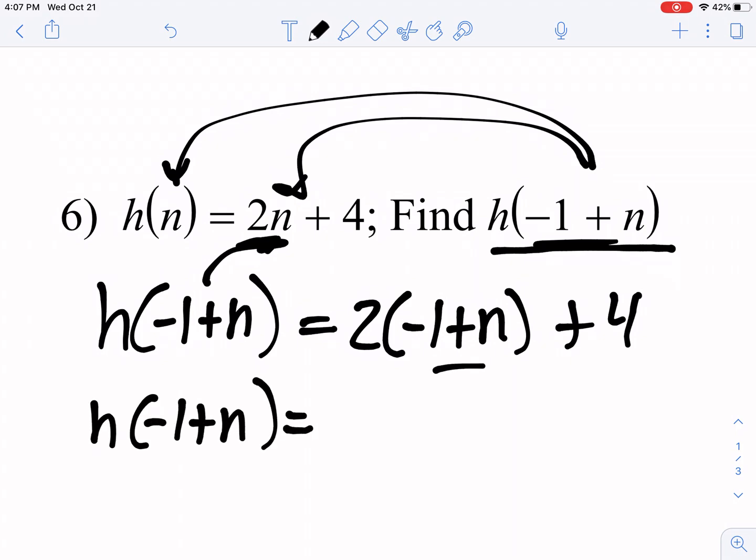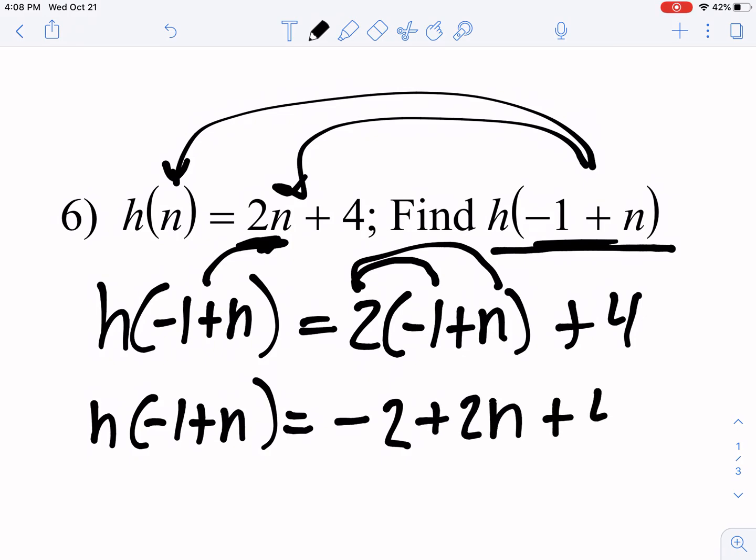Okay, well now, following the order of operations here, we have h of a negative 1 plus n equals, is there anything I can simplify inside of my parentheses? No, there isn't anything I can simplify in there, right? A variable and a number can't go together. But notice it's 2 times this, right? What does this remind you of when we have a number in front of a parentheses? The distributive property, right? So we can apply the distributive property here to simplify things. We'd have 2 times the negative 1 is what? Positive and a negative make negative. 2 times 1 is 2. 2 times n. Well, 2 times n or n times 2, same thing. We get what? 2n. So plus 2n plus 4.